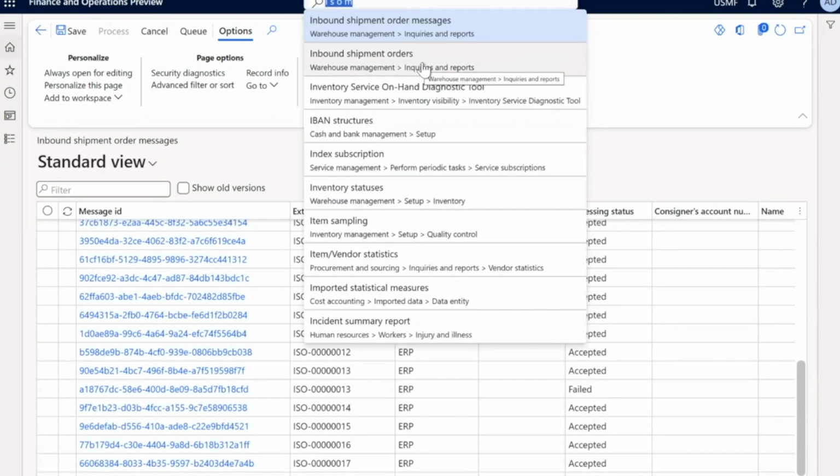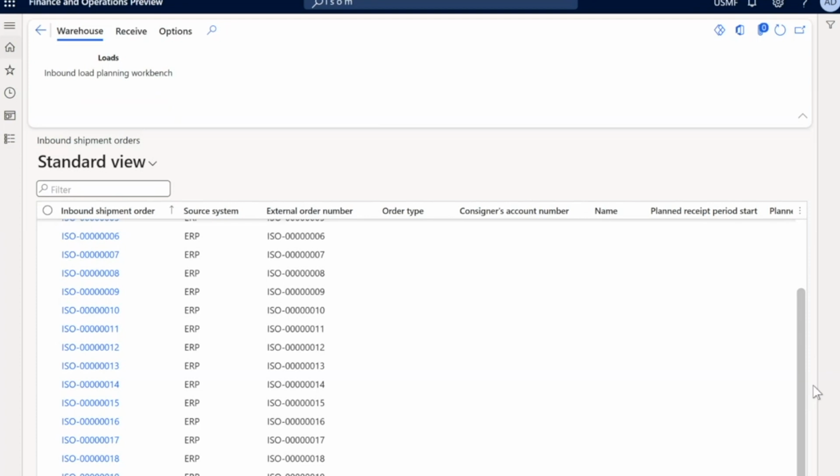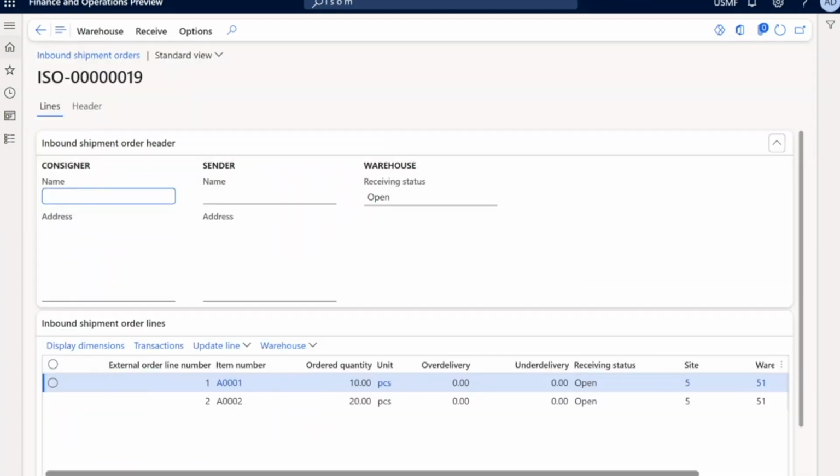So as soon as the messages have been processed, it will go and create the actual inbound order. And the inbound order is very similar to a basic purchase order. I mean, it's header and lines, but you see there are very few things that you can do compared with a purchase order. So it's a very, very simple order that you use here.